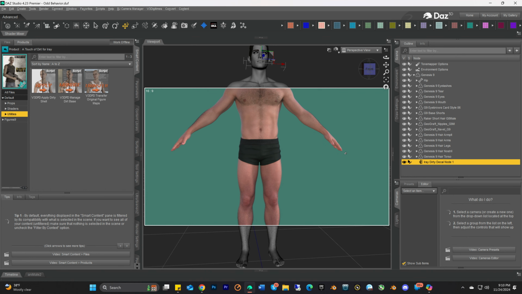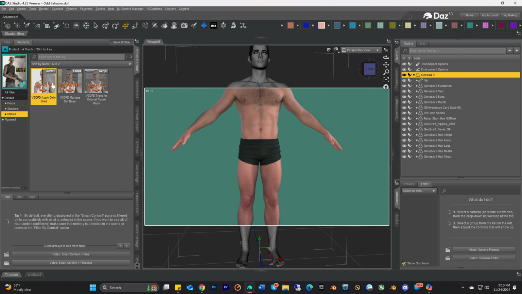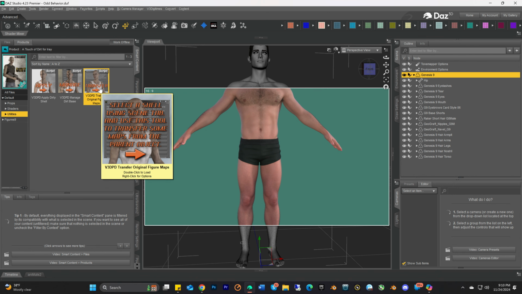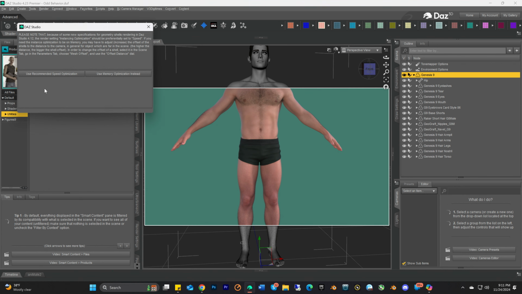Now there is the dirty shell. Let's see. Let's try this. We might be able to just put it on as if he's a complete figure. Okay, apply.